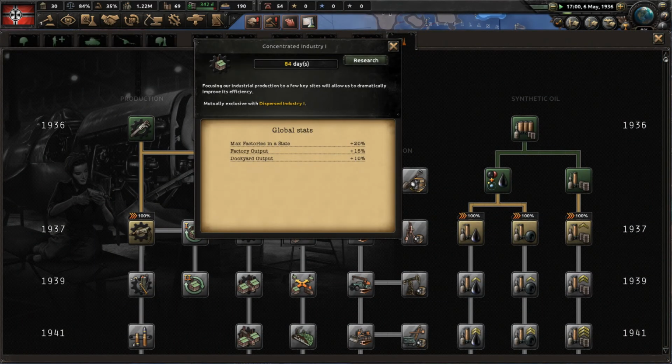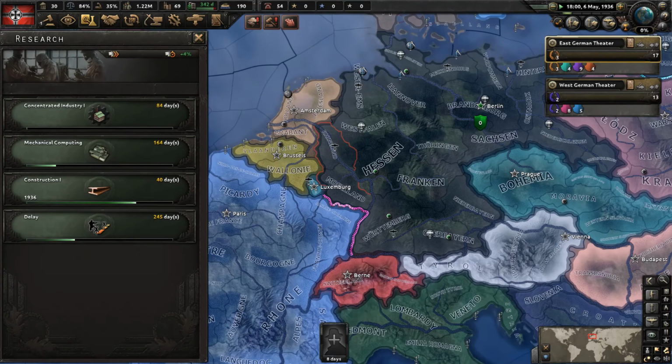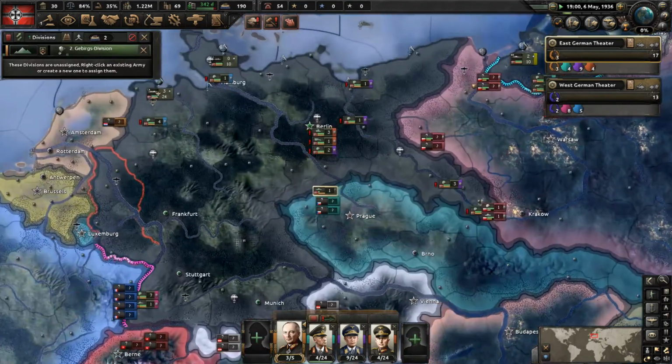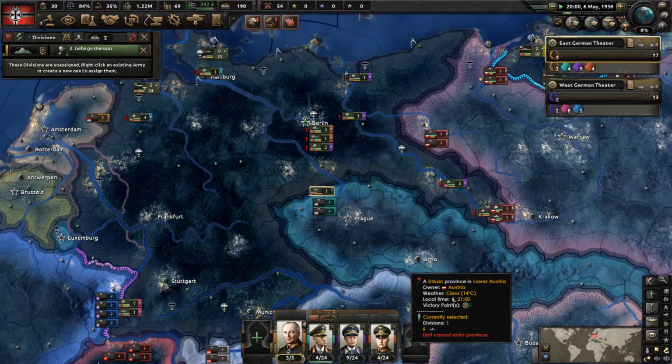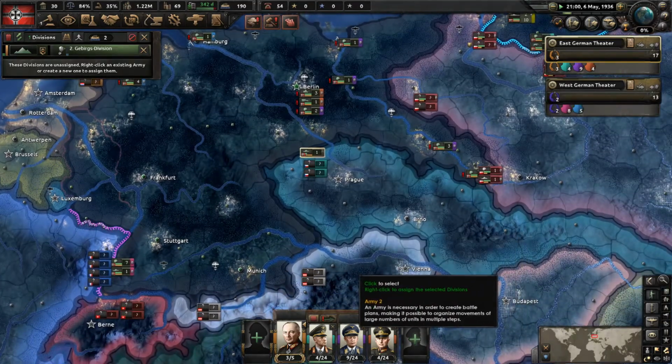Nice. Now we're going to go for the centralized one here. Achtung! Nice. Okay, so where would we benefit from this? On the eastern side, of course.